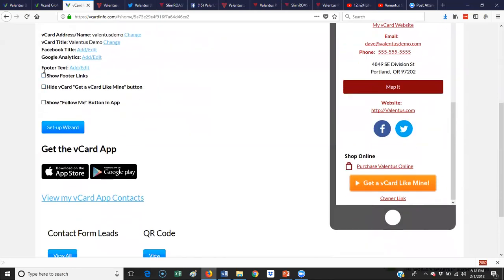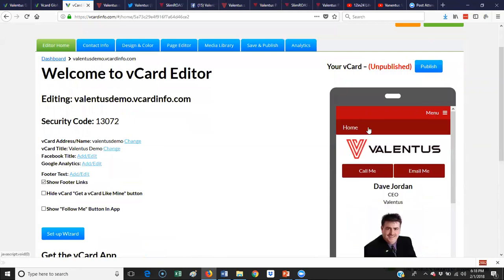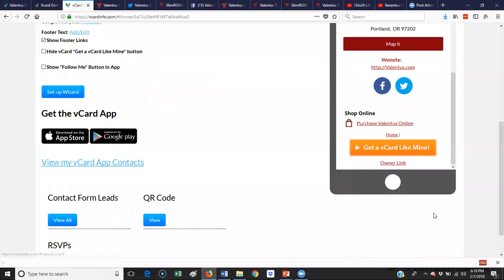Now, right down here, you should know, show footer links. This is going to repeat the navigation. So you see where it says home there? At the top of the card, we have a navigation menu. I click on that. Right now we only have one page, but a lot of folks will have 10, 20, we've got people with 30, 40, 50 pages on their site, and it will handle that. You can have a lot of pages on your site, and it can repeat that navigation for you right down here in the footer. So you can do that.